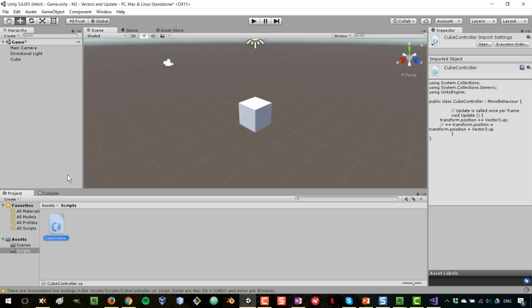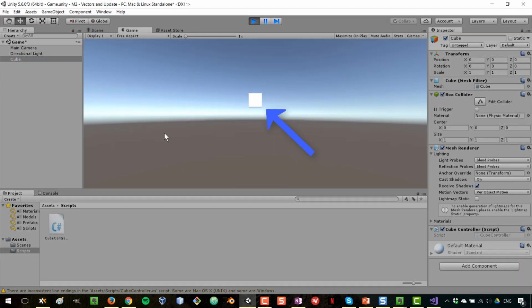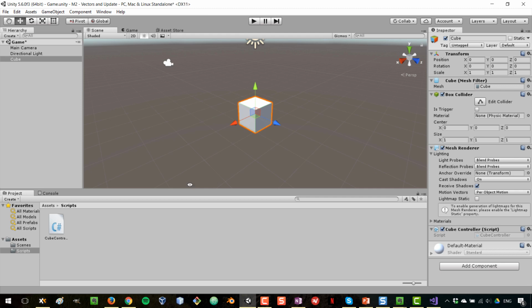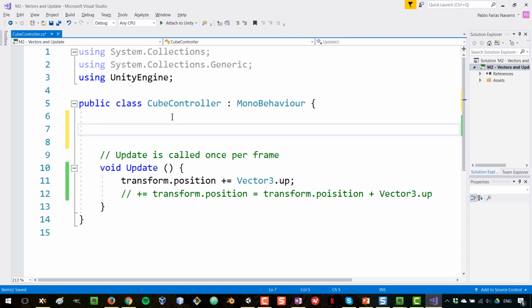So I'm going to drag my script onto my game object and I can see that it's being added and I'm going to run my game. You can see how it went up really fast because we're moving it too fast. So let's have a speed that is not as large, and we can add that speed as a public variable and give it a default value of 0.1f, public float speed.